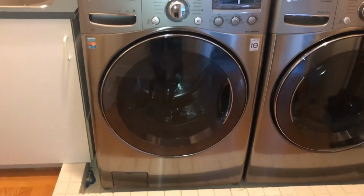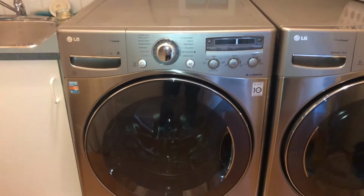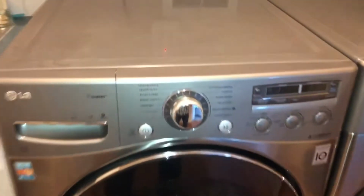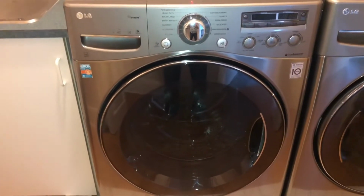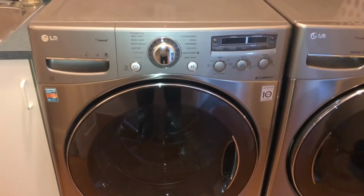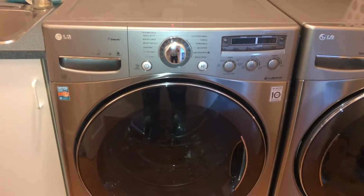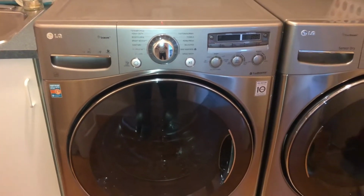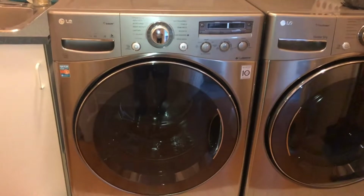I did want to mention that the method I'm going to show you is pretty much the do-it-yourself, non-approved mechanic hack way of doing it. With my method, you will not need to take off the top, and you will not need to take off the front, the big ring or front panel. It involves tipping it onto its side, accessing the pump from underneath, and cutting a bit of sheet metal. It takes about half the time, maybe even a quarter of the time. And if your machine is 10 years old, like this one, and you're just going to do it yourself, it really is not going to affect anything. Even cosmetically, you won't be able to tell, but I did want to point out that this is not the approved mechanic plumbing way of doing it.